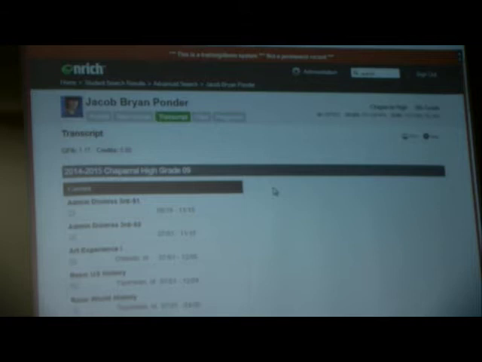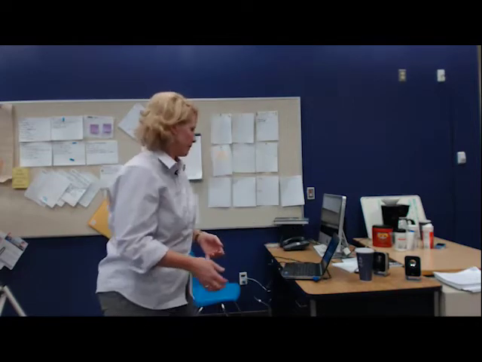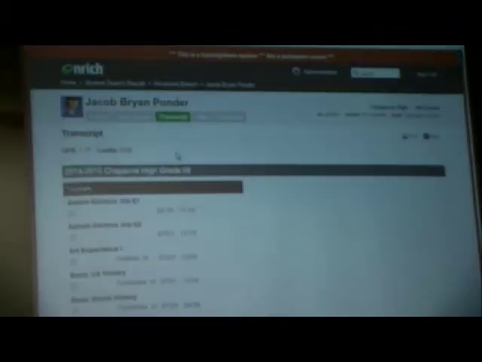Then if we go to the transcript, this will typically be their current schedule. So it's nice when you're scheduling an IEP meeting and you want to be able to schedule that meeting whenever the student is out or has time so they can be in the meeting. And then you can pull up the schedule and see what gen ed teacher you want to invite. It's all in one place instead of having to go to IC. It's right there. Okay?